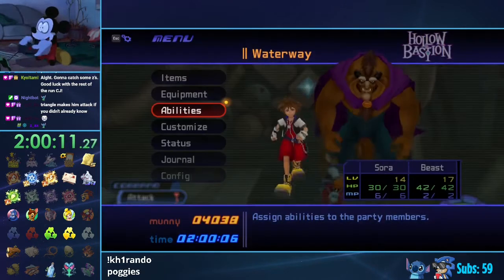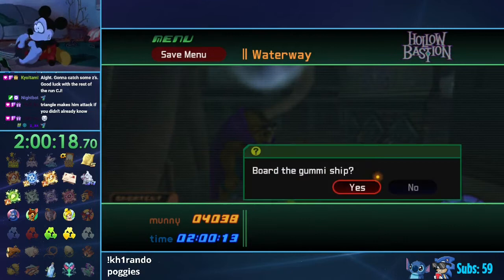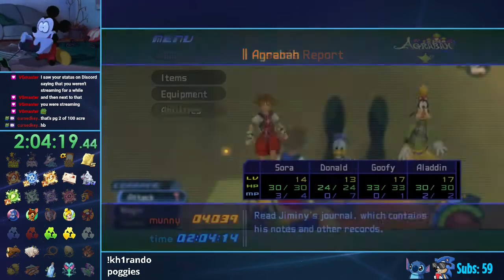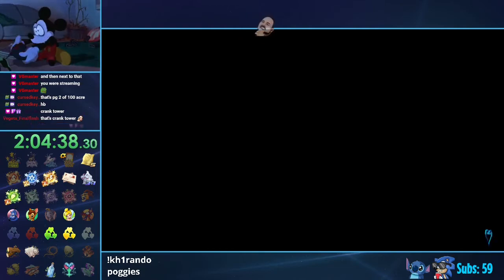I'm just a weakling. I'm level 14. Okay, I'm gonna dip out of here. Chest at Relic Chamber has Emblem Piece. Chest at High Tower has Postcard. High Tower, is that? Oh, it's HB. I was gonna say Wonderland for some reason, but I was like, wait a second, there's no High Tower there. Crank Tower, yeah, that's probably what I was thinking of.